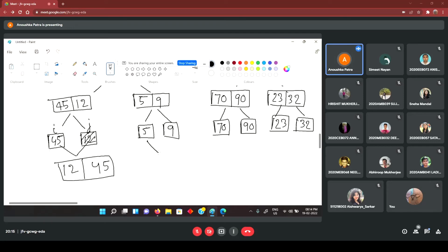Now for this too, let me merge again. It was already sorted actually, but if we use the same technique, first my i and j, comparing, I get 5 first. So 5 goes first, and then comes my 9.